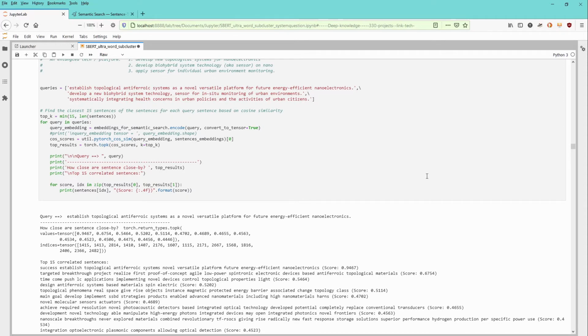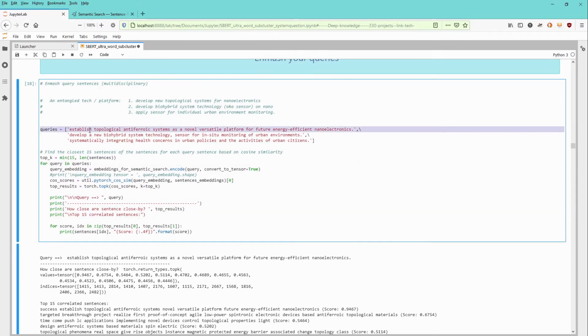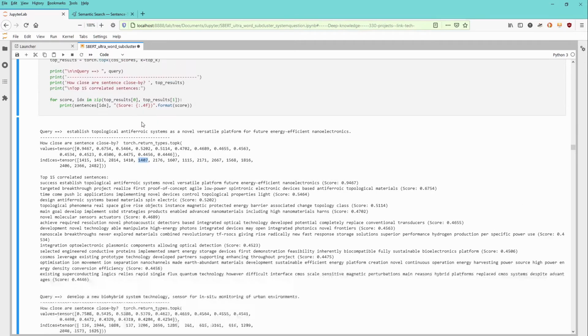And here we go. So for the first query, you remember the first sentence, and this sentence is identical to the sentence we just did decoding. We see here that our tensor indices also are 1415, the sentence 1415, second most important sentence 1413, then we have the sentence 1410 and the sentence 14.7.